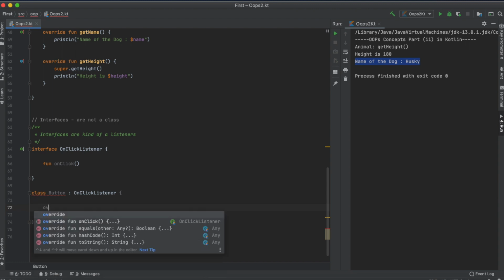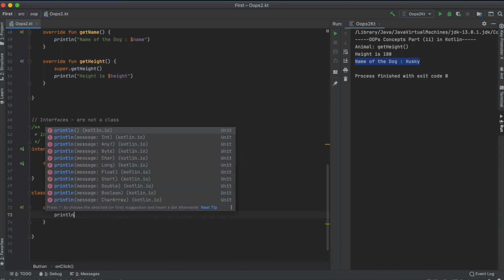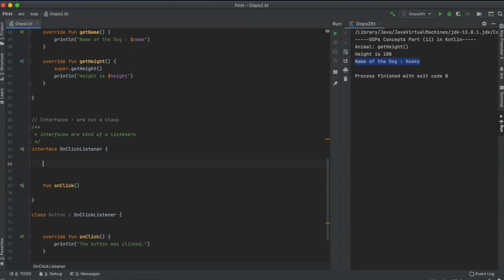So I can override that function onClick, and let's create a println statement here: the button was clicked. Okay, so let's give this button a name by declaring a property here.